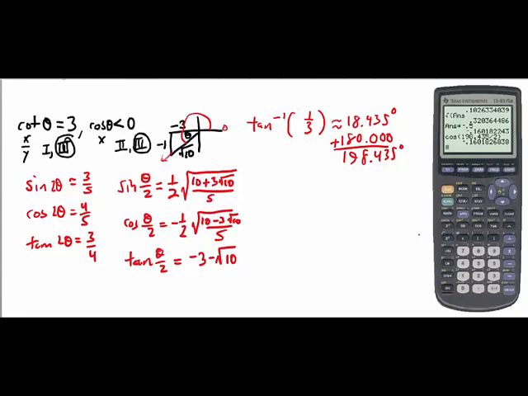So it looks like I'm on the right track, so let us now do the tangent of theta divided by 2. Now I'm going to actually type that in first here. I'm going to change that cosine to a tangent, and then hit enter. Okay, so I've got this negative 0.616. So let's see if that works out. Negative 3 minus the square root of 10. Do I get negative 0.616? I do. So now I've checked all my answers.